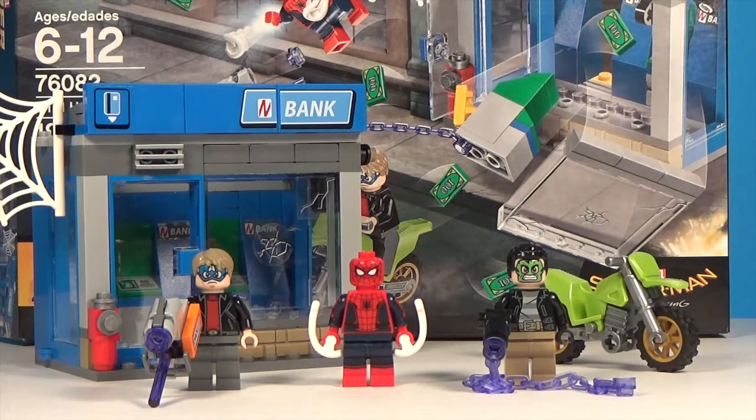Today I have the second Spider-Man Homecoming set for you guys. This set is named the ATM Heist Battle. It has a set number of 76082. It has 185 pieces, and this set retails for $19.99.